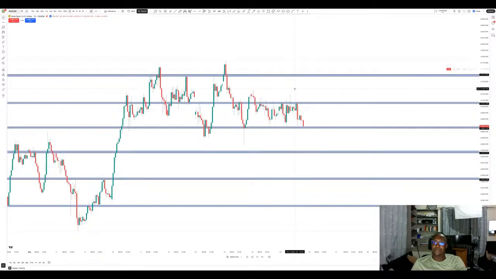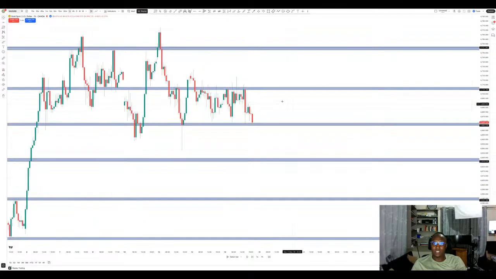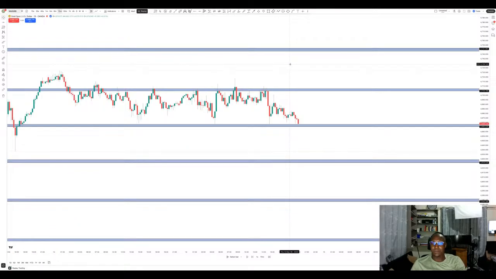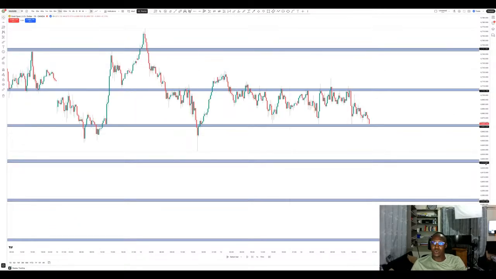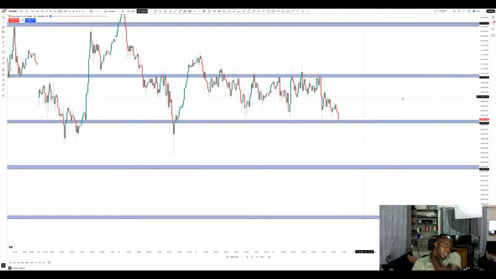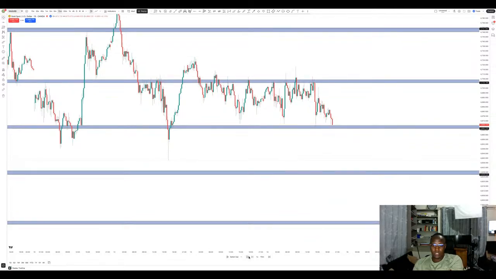So as a trader, what we do is we wait. We switch to a smaller time frame for confirmations, so we get better confirmations on smaller time frames. And then we shall wait to see the market give us a breakout.